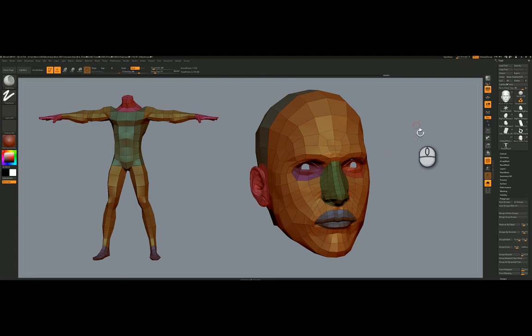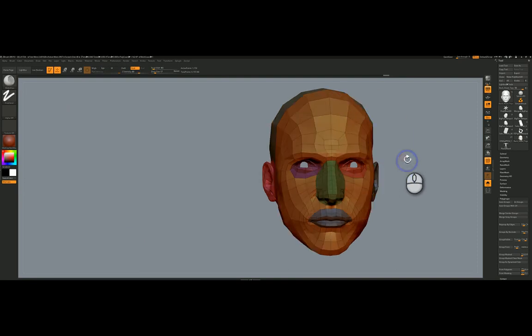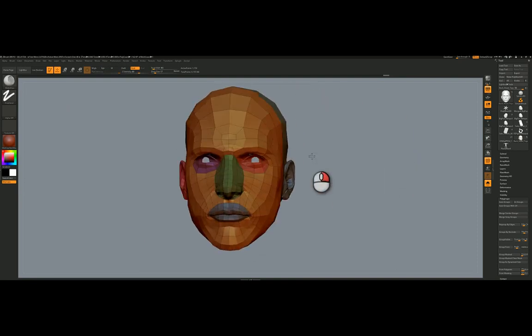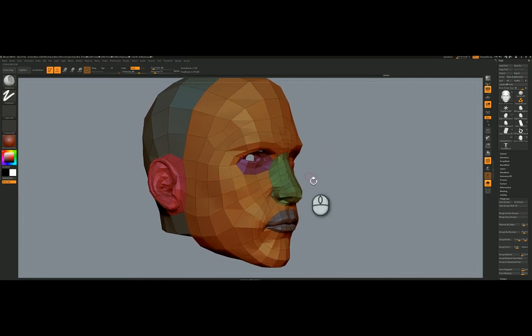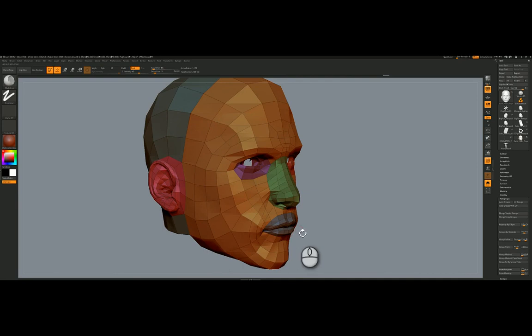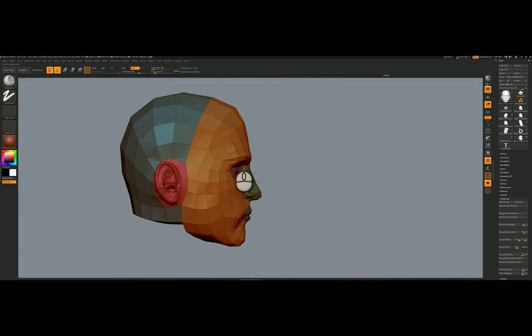So here I'll show you how to use polygroups. I'm going to Control N to clear my scene, and I'm just using the head here. So I've separated the groups into different selections for the nose, eyes, ears, mouth, and complete face. This is another reason why you want good edge loops, so that it makes it easier to select things.